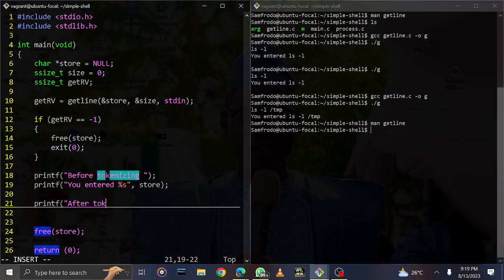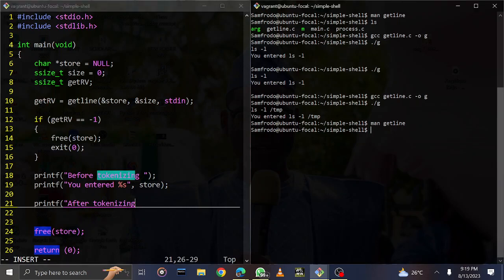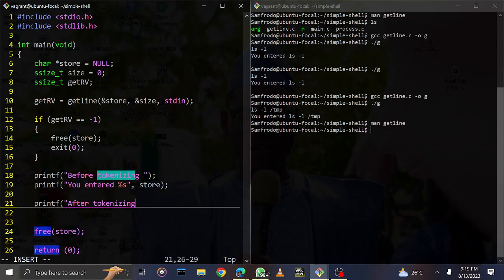after tokenizing. So the person that did mention argv, basically our arguments vector and argument count, might not really be applicable here, because we are not passing any arguments to main. We are just using GETLINE to read from the stream, which is our standard input. So our strtok will be more useful in this regard, as per splitting the commands and giving us the useful parts that we need. So we can say after tokenizing, then let me put a new line here.